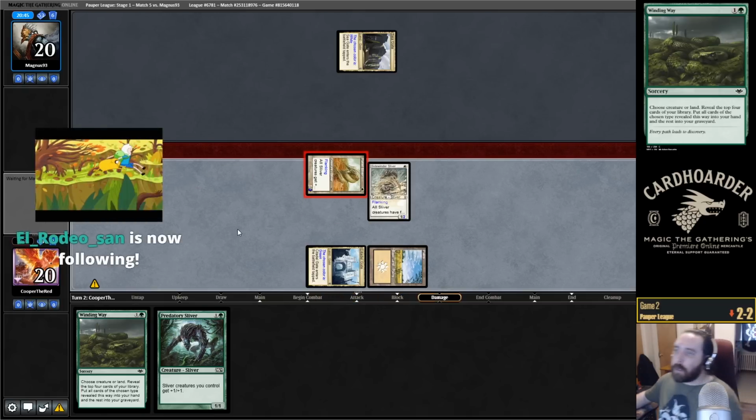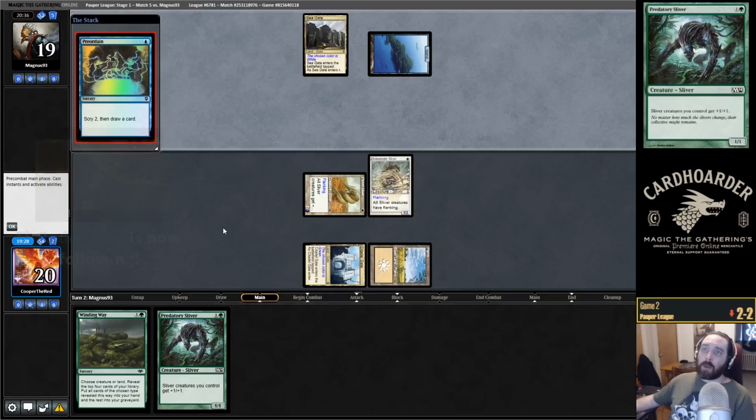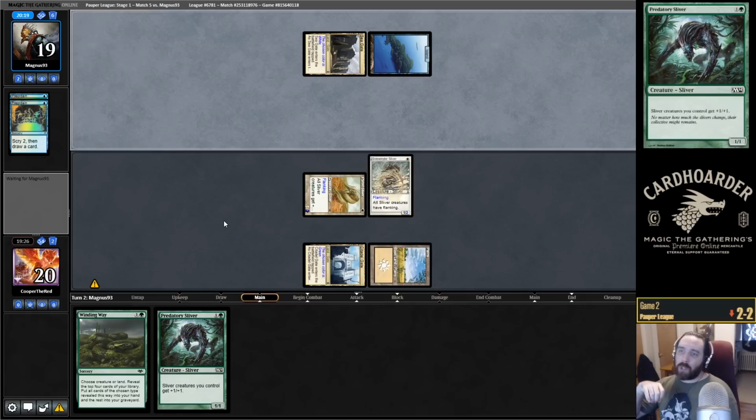Alright, so play the Citadel Gate, choose green, play Sidewinder Sliver, set up for next turn. Hopefully we can get some damage in with this Predatory Sliver. Opponent has Preordain here. And they're way up on cards in hand. Here's another Preordain. The first one was 1 top, 1 bottom. And this one is also 1 top, 1 bottom.